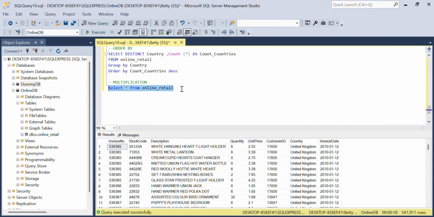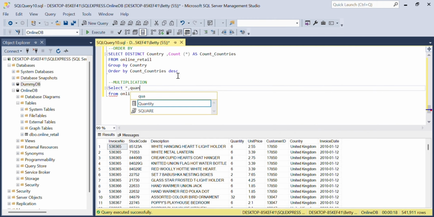So in addition to the select all, I'm going to add a column called total sale, and it's going to be the product of quantity times unit price. I know it can be confusing. I'm still using asterisks.